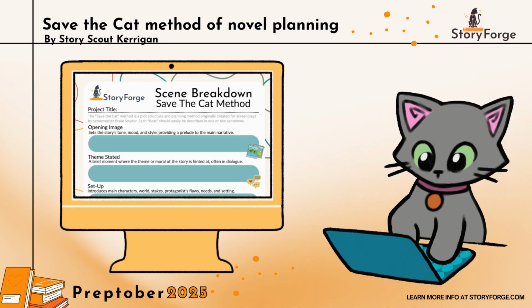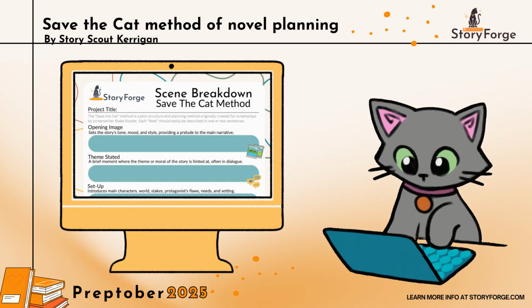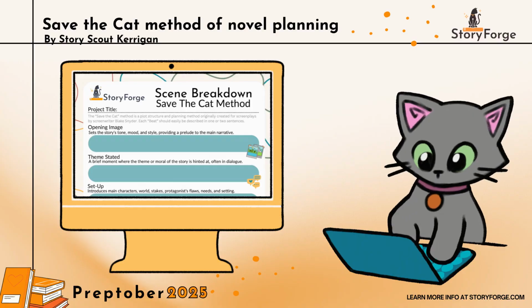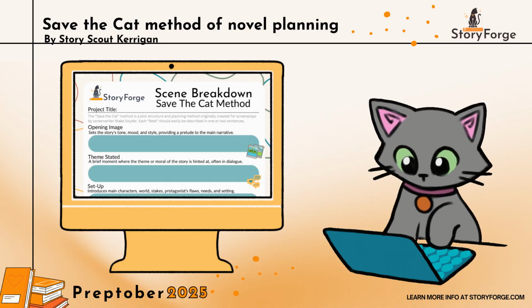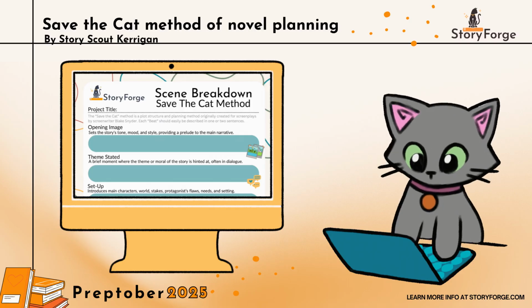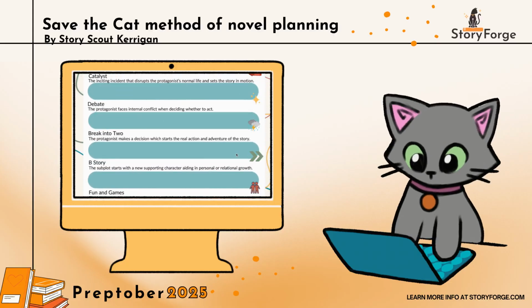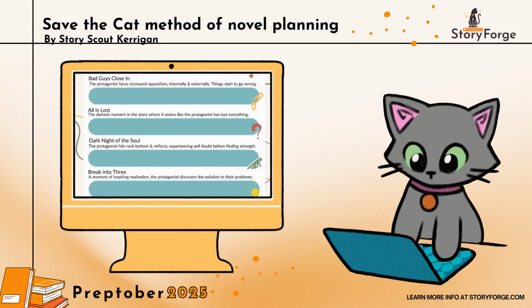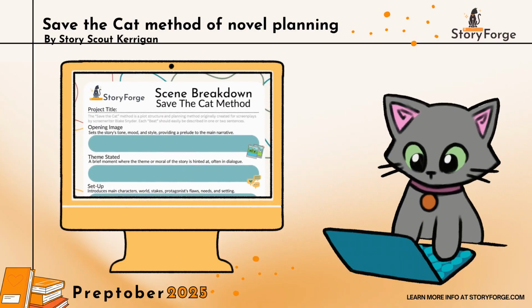Yes. However, Save the Cat is a method that many people have used for a long time. So the method itself does not cost any money, just the template, if you choose to go to the Storyforge website and purchase it if you want to have this exact template. But like you said, it's a very open method, so a lot of people use it. You could make your own template or you could find one, but I'm a little bit biased. I do love this beautiful template.